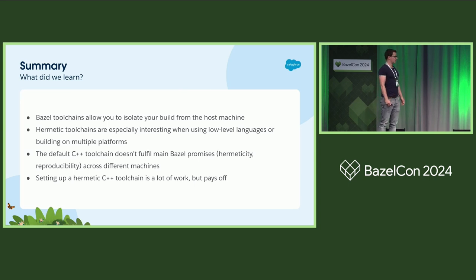So in a way, I think that's also why someone suggested earlier to take away the default configuration and force everyone to write a hermetic toolchain from the start. I'm not sure if I would go with that proposal, but if you are serious about your C++ build, you will have to. And again, there are several open source projects that can help you. C++ is maybe a very hard case, but again, the same is true for other languages like Java and so on.